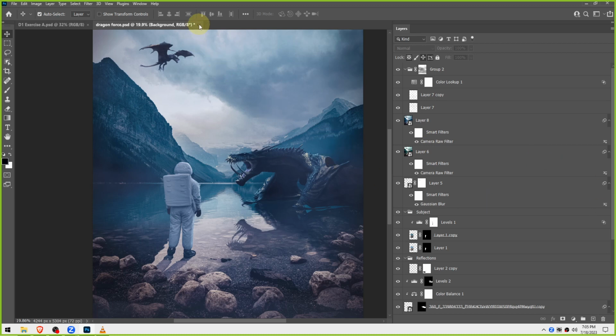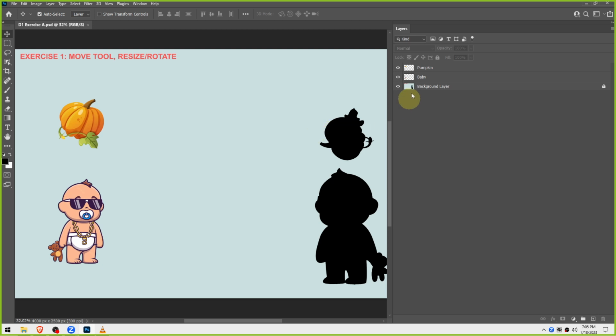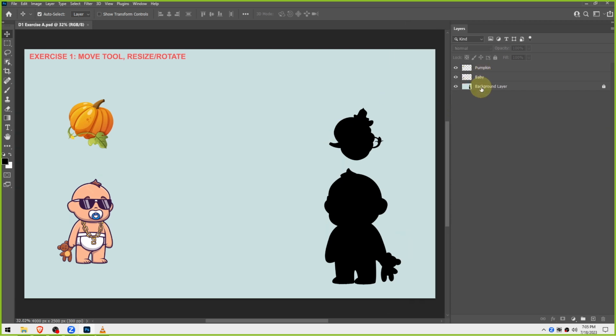Alright, so let me just close this. Going back to the main topic. These are the names of the layers and we can rename them. How do we rename a layer? Super simple. Just double click the name of the layer, and then it highlights in blue. You can now change it to a new name. Type in the new name and then press enter to confirm. Let's say for this baby layer, I will rename it again. Double click and rename. Press enter to confirm.